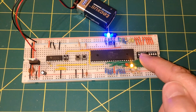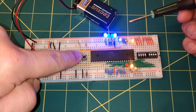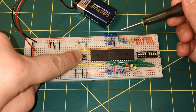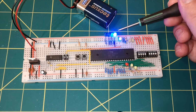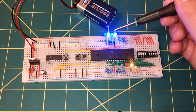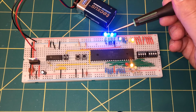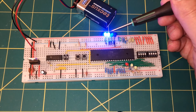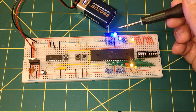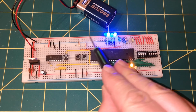When it powers up, it goes to memory address location 0. If we just do that again and watch the blue lights, we should see it starts at memory address 0, which will be a little bit difficult to see because all the lights will be off, and then it will go to memory address 1, and then 2, and then 3, 4, 5, 6, 7, 8, 9, 10, 11, 12, 13, 14, and finally 15. It's in binary, and it appears to have started again, but it's actually continuing to count up: 17, 18, 19. It's just we haven't got the extra lights here.